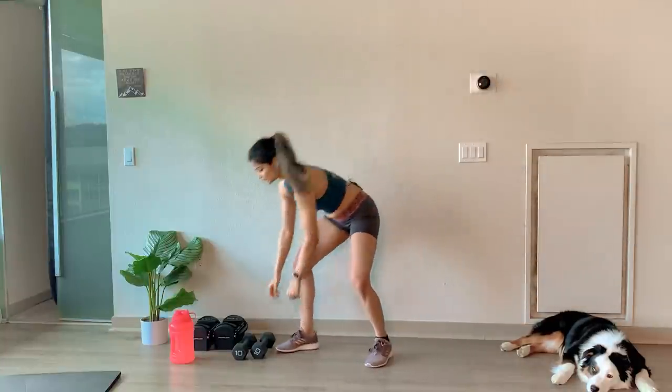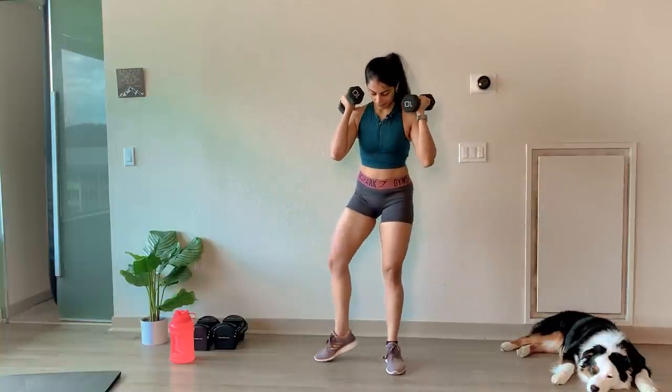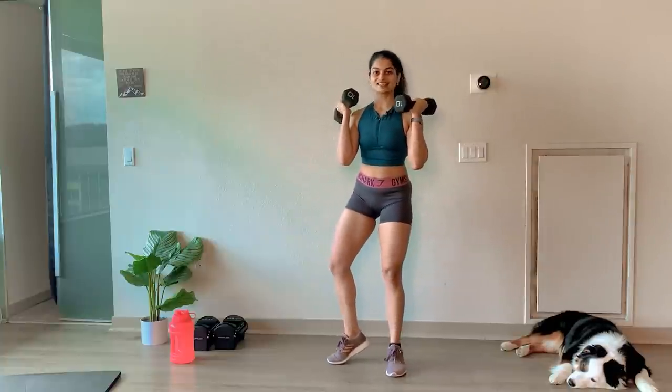Let's get started. For this exercise, I'm going to be using my 10-pound weights, and we're going to be repeating this entire exercise 3 times before moving on to the next one. So let's get started.